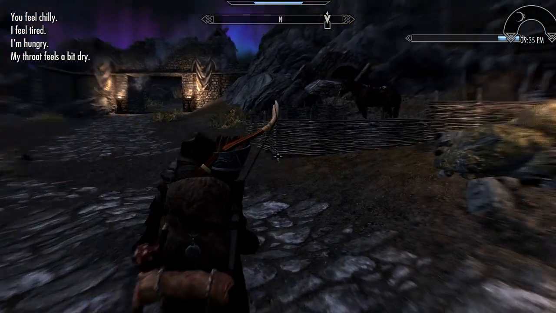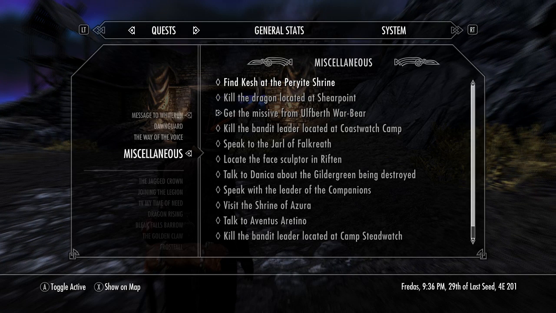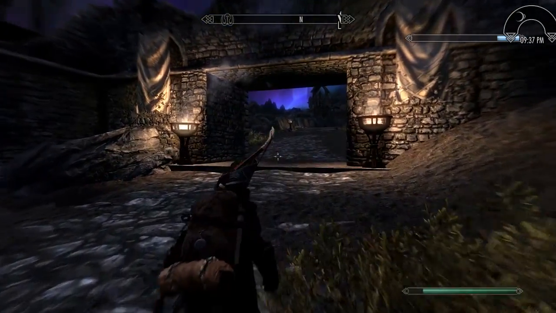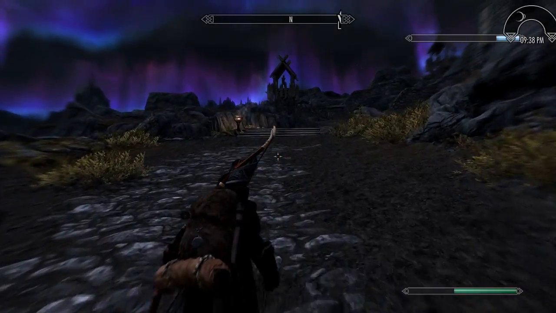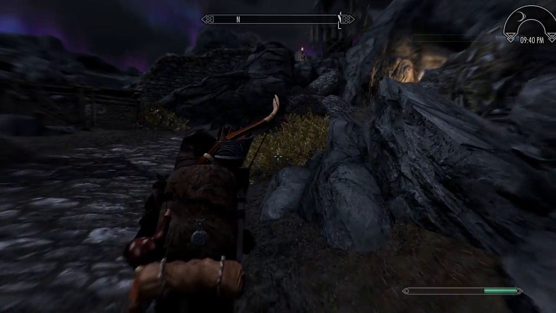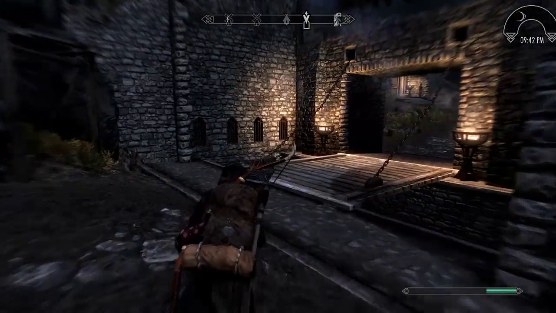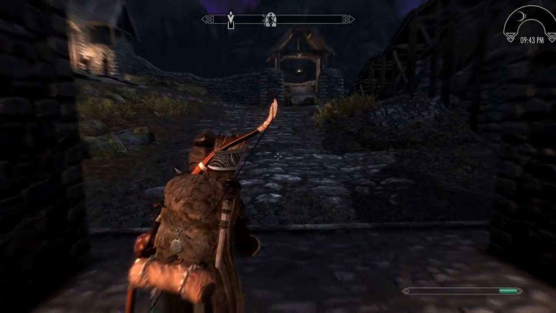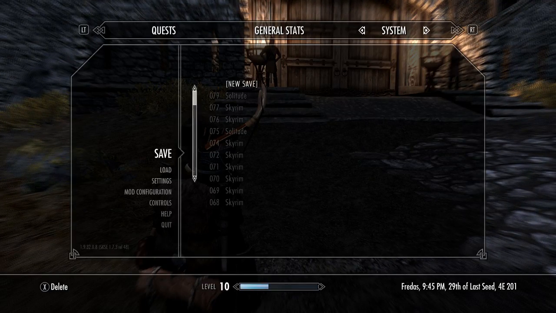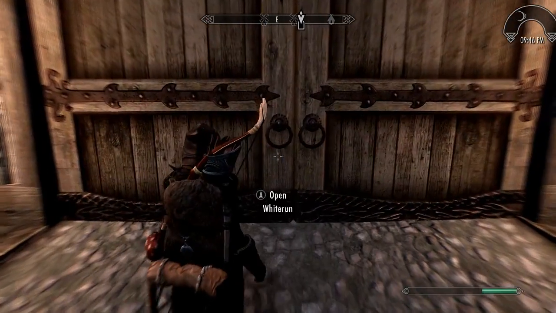Feel tired, feel chilly. Okay, so we have two quests here, I think. One is a side quest: get the missive and then talk to the Jarl of Whiterun. So we'll talk to Warbear. We'll get whatever we need from him. We'll hit up the inn, get some rest, get some food after we wake up, and then go talk to the Jarl. All in all, this part of the playthrough's kind of been all over the place because of just random circumstances, but I think for the most part it's been okay. This has definitely been one of those all over the place episodes.